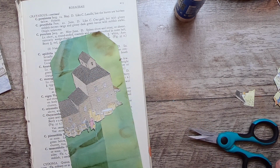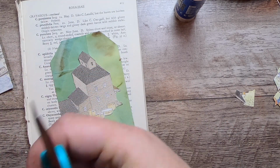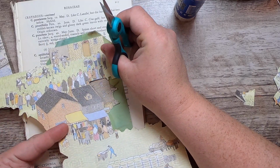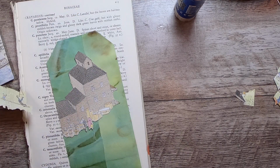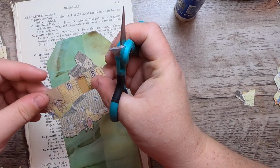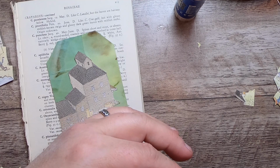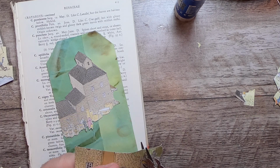Okay, now that I'm looking at this, the angle tells me I can't really use this big house on here. I didn't even quite realize the size difference. So what I might do instead is, the musicians could come down a little bit, but they might be behind the house. You can even layer, because if you were having this aerial view down into your town, you would not necessarily be able to see everything going on. You would have things overlapping if you were flying above the town. But let's try cutting around the musicians and see if I can fit them in there. If I can't, I do have the option of using just this little cobble honey colored building.